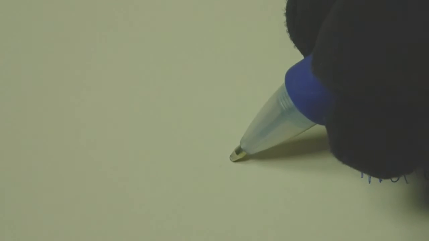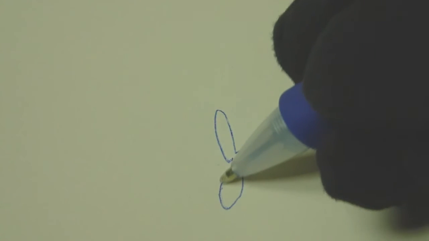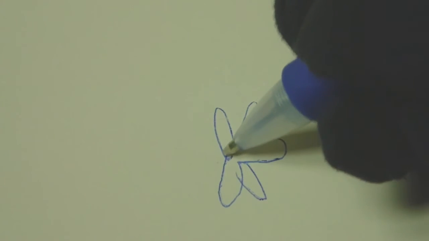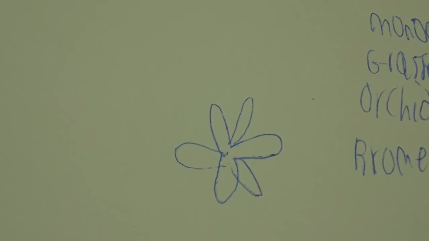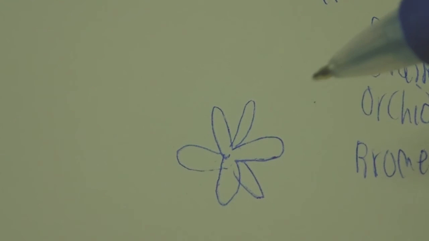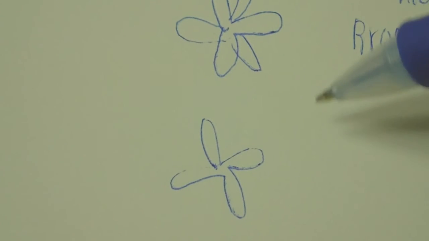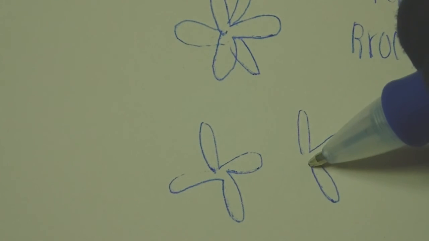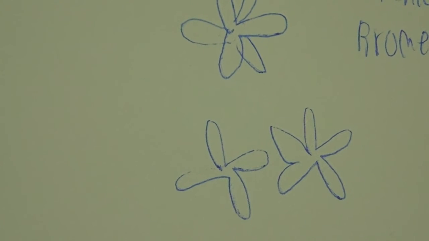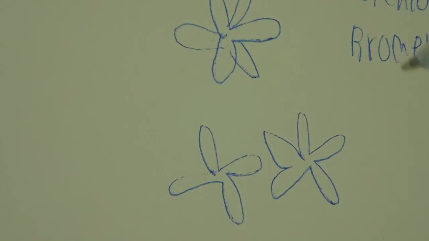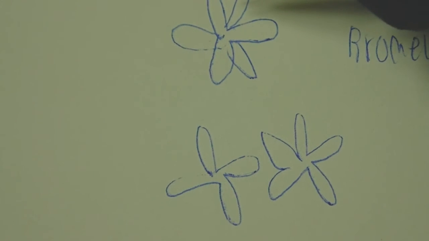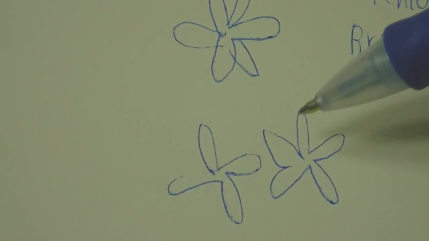So, monocot flowers tend to have petals in groups of 3 or 6, or sometimes multiples of those. So, if you see a flower with a multiple of 3 or 6 petals, it is almost certainly a monocot. Meanwhile, dicots, on the other hand, have multiples of 4 or 5. And they do not usually have too many of these, although sometimes you will see quite a few. And there are some other exceptions, such as the weird setup sunflowers have. But to recap, 3 or 6 petals, monocot; 4 or 5, or multiples of those, dicot.